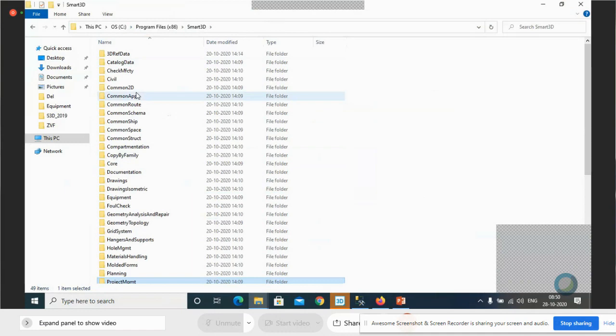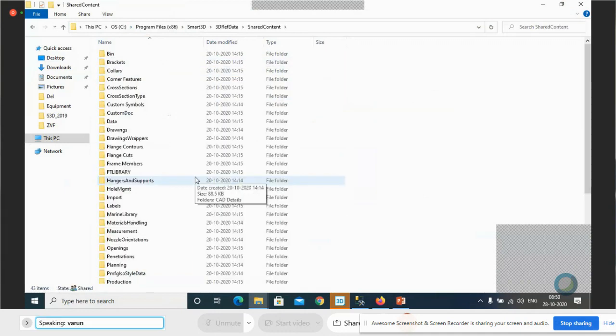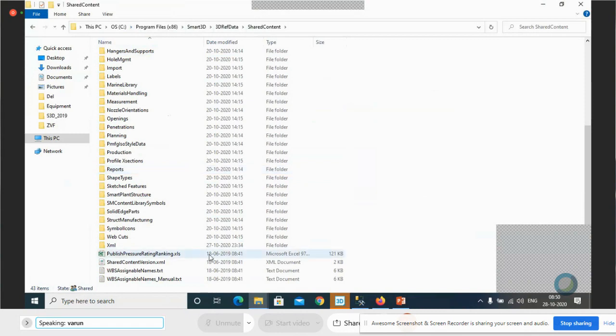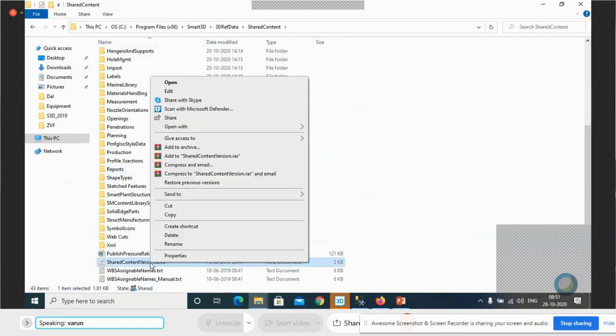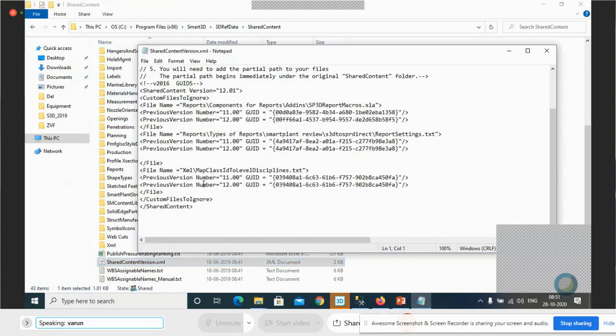This is the product installation folder, and we are going to the shared content where all the symbols and all the information are stored. So here we have one more XML. This XML will inform us, for example, that the previous version is 11, the symbol used for this one, and now the present version is 12. Suppose you are upgrading from 2016 and 18 or 2014 to 18, there will be chances that the existing 90 degrees elbow symbol has the same prog ID or the same symbol it is using. That type of issue needs some manual work. So in this 2018, there is no chance of that manual work. It will be automatically taken care of through this information.